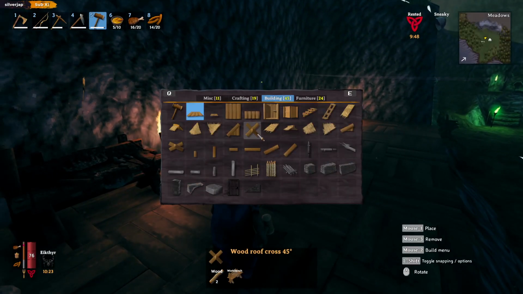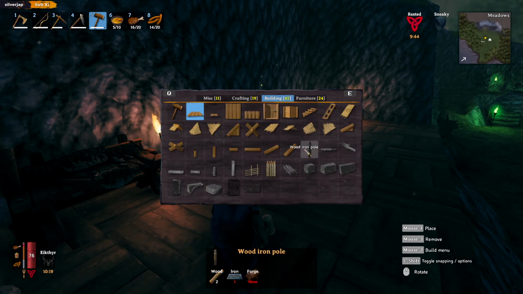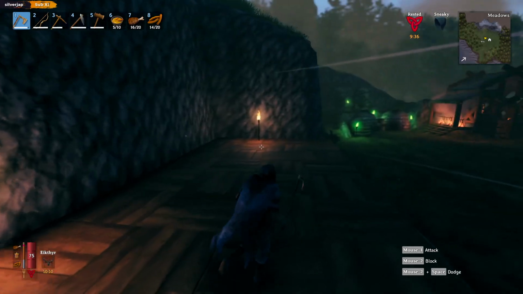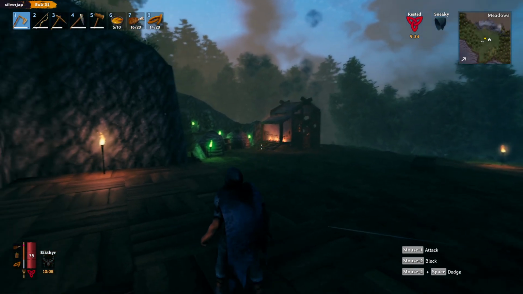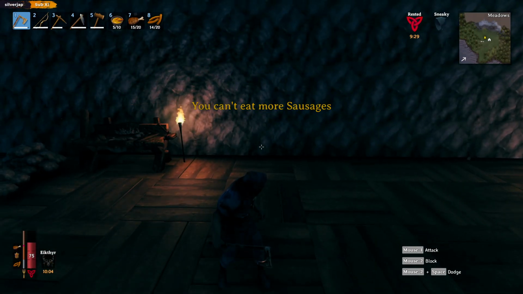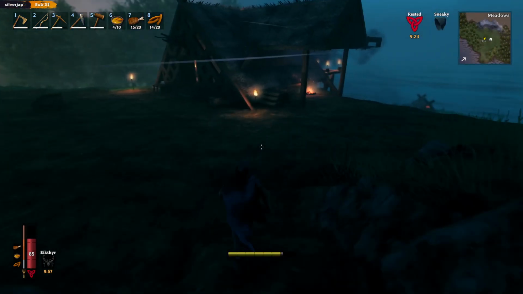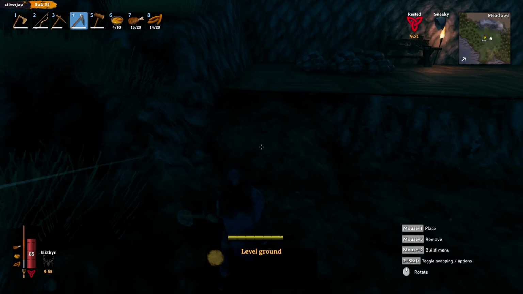Right. If I was going to put the beams down, where are the good beams? Like these iron poles. Hell yeah. That's what I'm talking about. Yeah, looks like we didn't need to sleep. What are we missing? Okay. Maybe make this a little better.